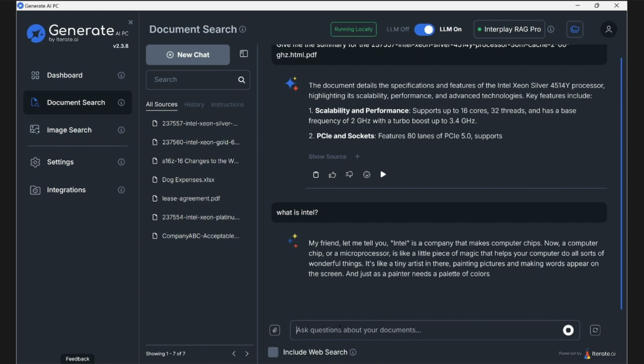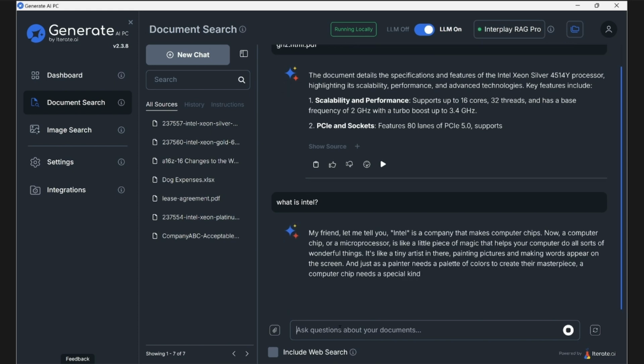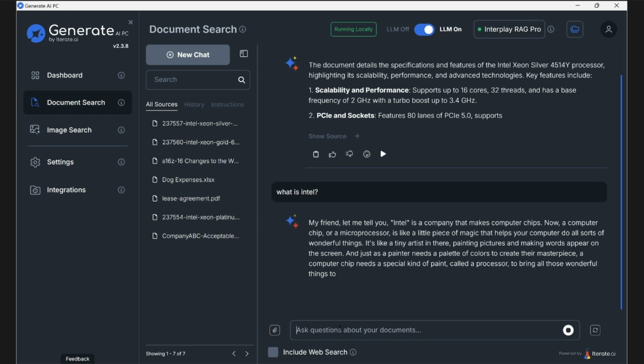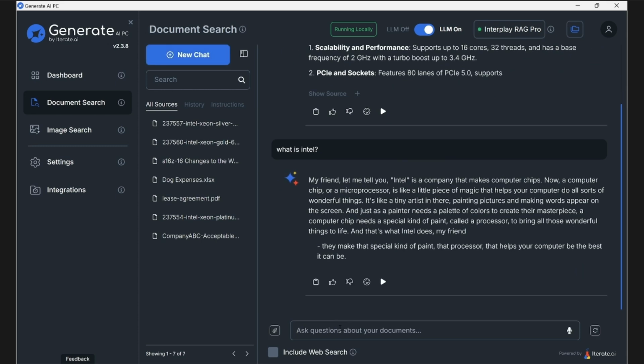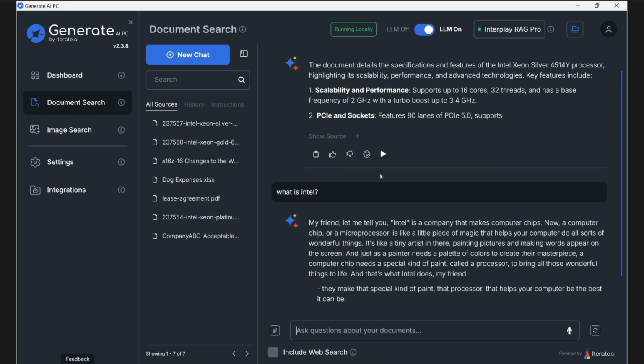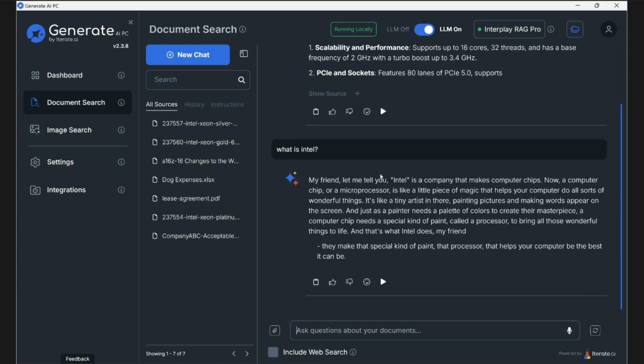So here with instructions, you're able to change things like tone, the way it should be looking. So for example, if you're having invoice documents, you're able to say, hey, you're a financial analyst, give me the breakdown of this financial document, for example, and it will use those instructions for each response. For summary, it's a little different as it's asking it a little more specifically, but for any general queries or specific questions, it will use them.